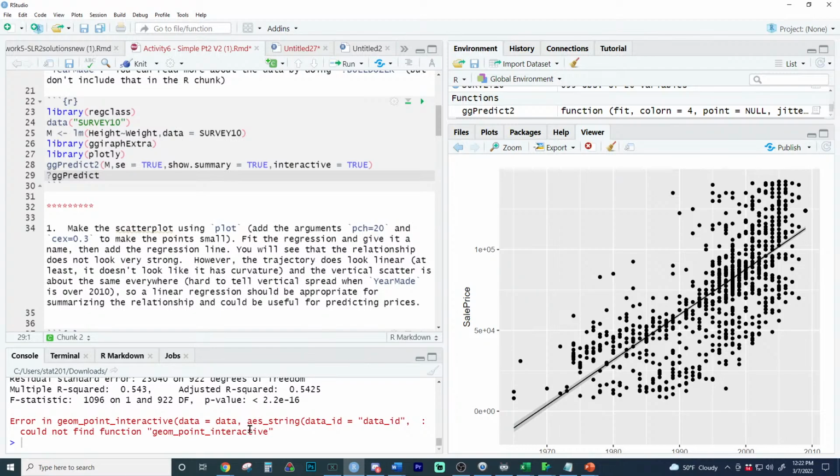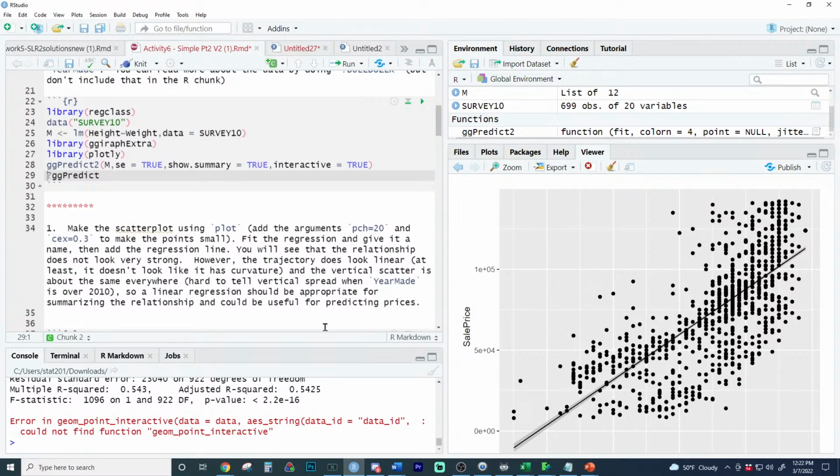Could not find function. I hate it. Sometimes I don't know how people do this. I don't know how they have functions that I don't have. Like geom point. There are things I don't know, and I've seen this with like beepr, where a function uses things that I don't have, and I don't understand that. Let me Google this in the background because I am utterly confused on how someone can use something I don't have.